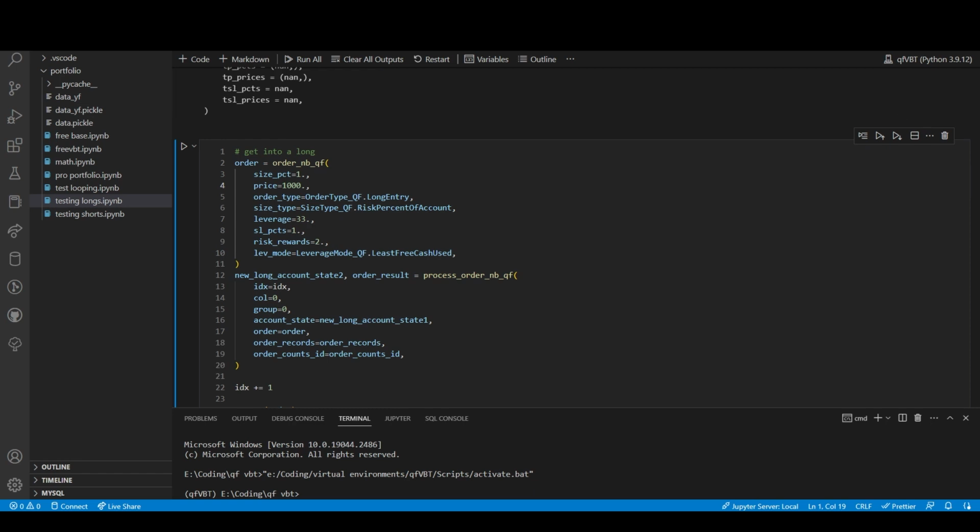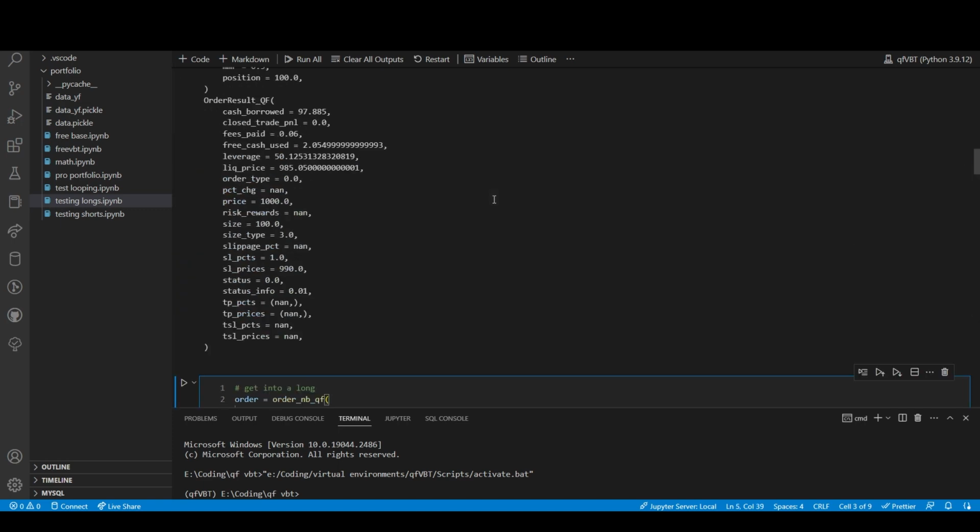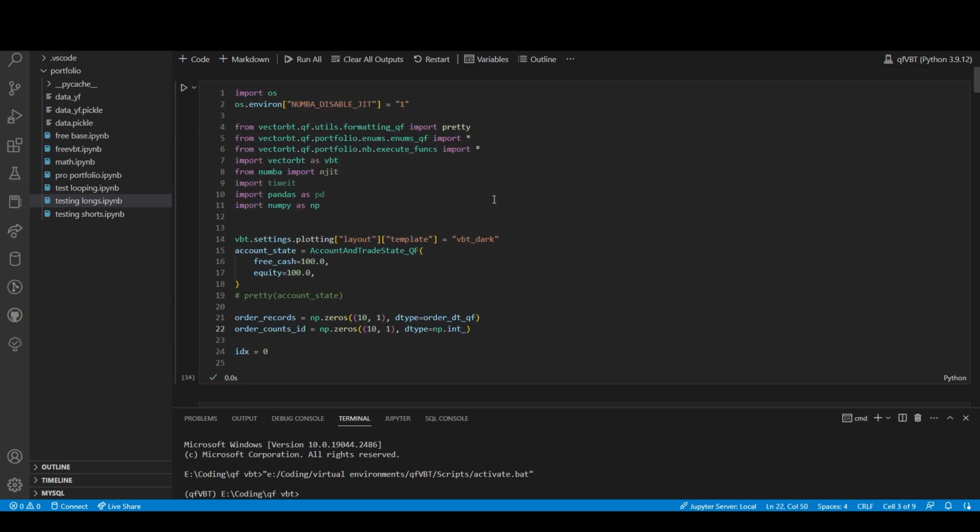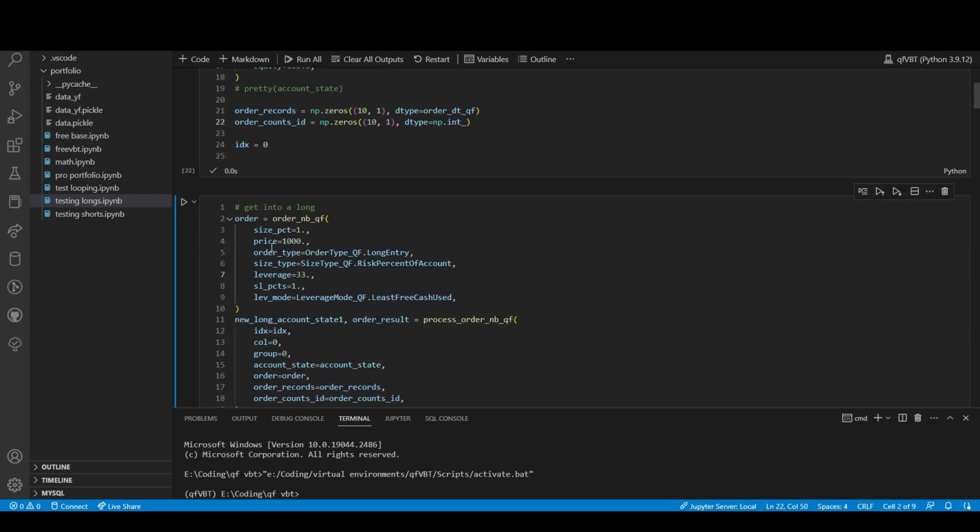Whereas it's one entry and then one, oh shit. All right, first let's just try to open one trade and then close it and see what happens.